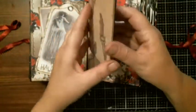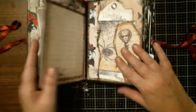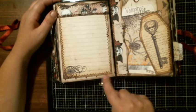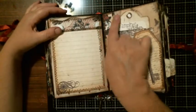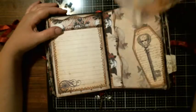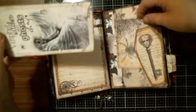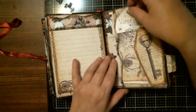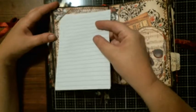Over here is a pocket, stitched on the edge as well as the pocket itself, with a file folder card in there. Then another one of those little books, and then a secret pocket spot with a journaling card. This is stitched with a journaling spot on the side. I stitched the pocket as well as the coffin, and there's a peg. This little envelope has some journaling cards in it. Then there's a double tuck — a tuck spot here and another tuck — with a journaling card spot; these come out and tuck in the corner.